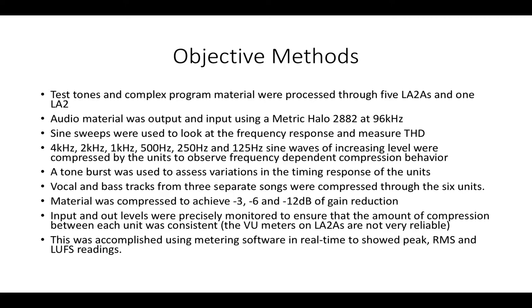The tests we used to measure: looked at THD, looked at frequency response. If you remember, I said there's a bit of frequency dependency with regard to how much it compresses. So I came up with a test where I would reference the transfer plot of the compression against the 1k tone and look at how much it deviated with these other tones. It'll be clearer once you see the plot - see how much it compressed the other frequencies more or less than that 1k. Test tones and bursts - I'll show you the burst in a second - used to look at the timing response, any variations in response. Then vocals and bass tracks were processed in three separate songs through six units. The material was compressed at what I wanted to aim for: minus 3, minus 6, minus 12 dB of gain reduction, so we get a bit of variation in how hard to be hit. Input and output levels were monitored in the box. The VU meter in the LA-2A is a little bit unreliable, it's a bit slow to respond, there's variations in them. So I monitored how much gain reduction I was getting by monitoring the output and then the input as it came back in. So it was pretty accurate, down to a decimal point.